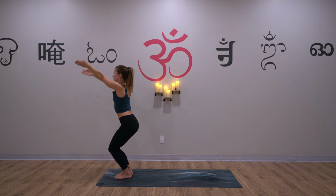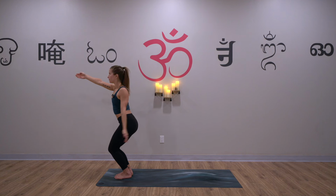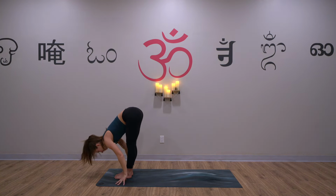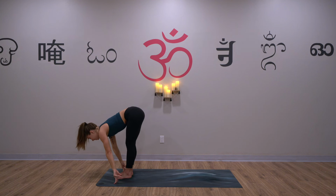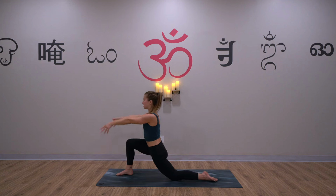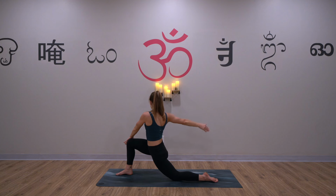Inhale, reach. Exhale, twist to the left. Inhale, reach up. Exhale, fold. Inhale, half lift. Left foot step back, drop your knee. Inhale, reach both arms up. Exhale, twist to the right. Inhale, reach up.